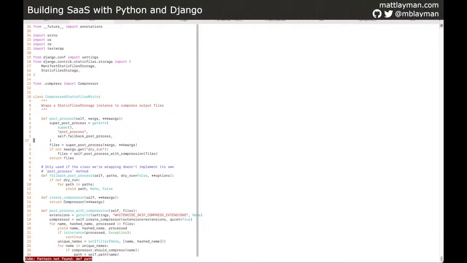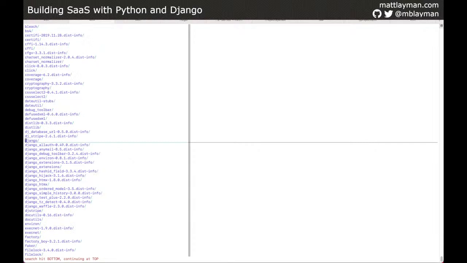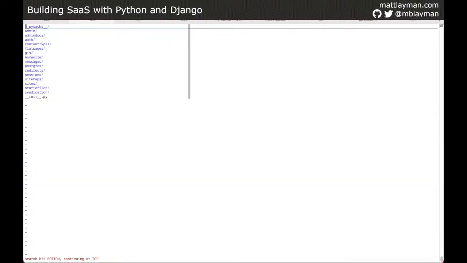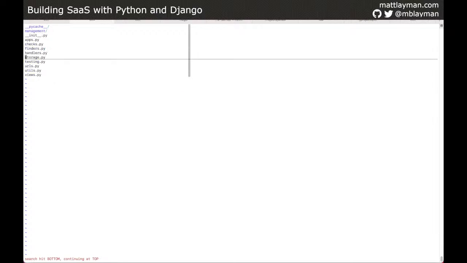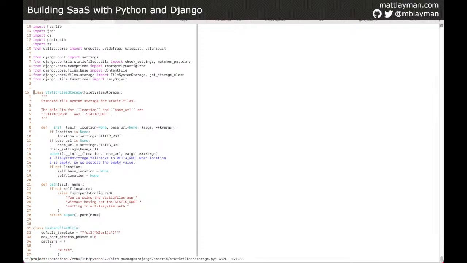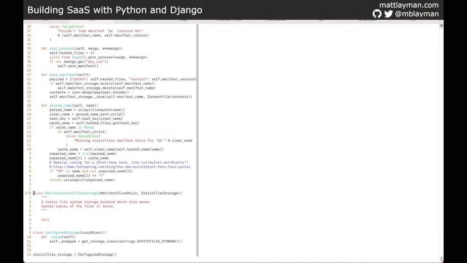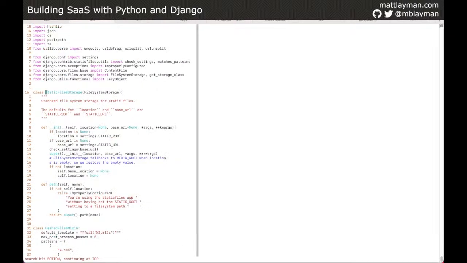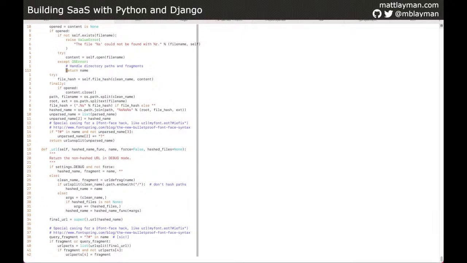So let's do that. Let's get out of white noise. Let's go to Django. Let's go into contrib and static files and look at the storage classes. So we have the base file system class storage class here, and you can see that the static file storage that we were using, and where's the manifest coming from? It's file system storage class. There's more layers upon layers here. I want to understand where that manifest mixin was coming from. Hold on one second. Bigger than I thought.